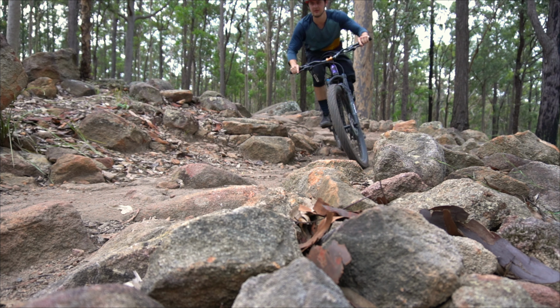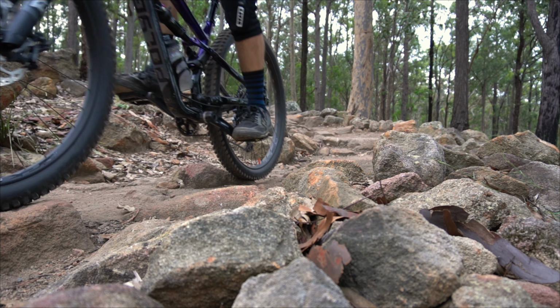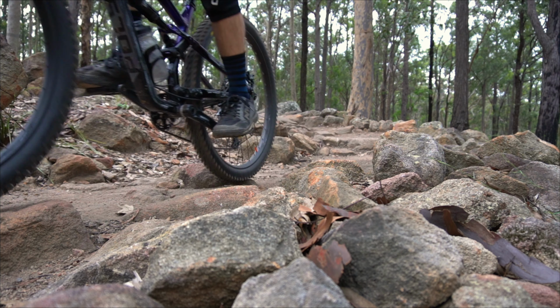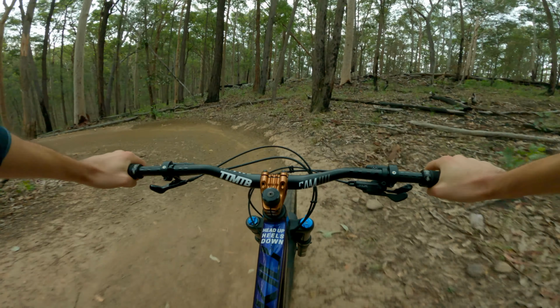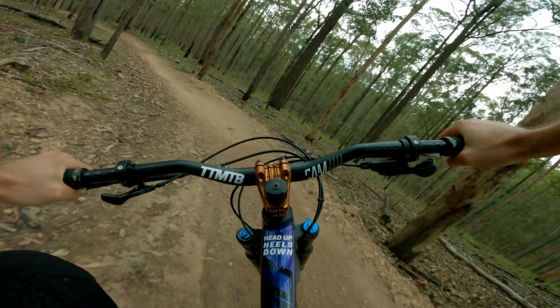Okay, so let's go into descending now, starting with the tyre on the rear of the bike, and the tyre is fantastic. I 100% love it on the rear. Coming from a DHR on the rear before, I didn't miss that tyre at all. Going onto it, there wasn't a learning curve or anything, performance straight out of the gate. But comparing them back to back, you do notice that the DHR has a little bit more braking traction. There's a little bit more confidence in the corners.